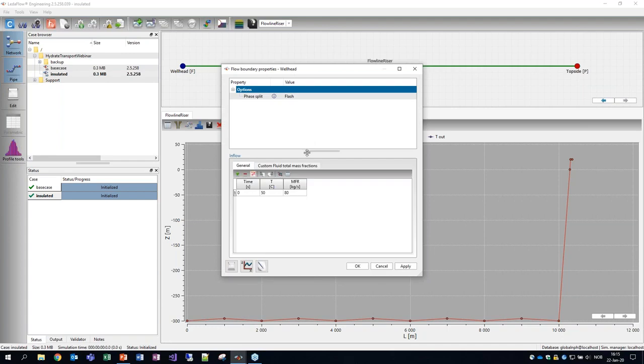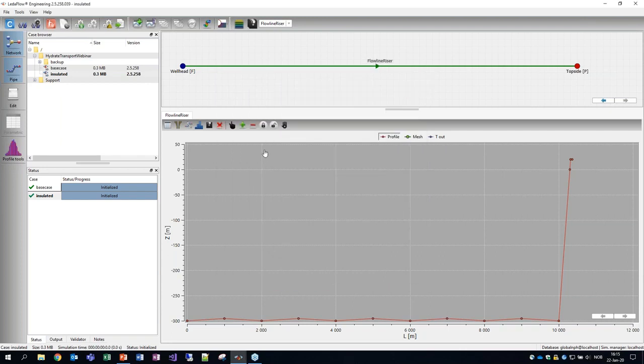Then the third step in order to make this simulation run is that I will have to put in some hydrate former at the inlet. LedaFlow needs to know how much of the inflow into the pipeline can be converted to hydrates. That is this hydrate former fraction over here. It's possible to estimate this by summing together the total fraction of methane, ethane, propane, and also CO2 in the flow. This information is typically available from the composition that was used to make the PVT table. In this case, I will use 30%.